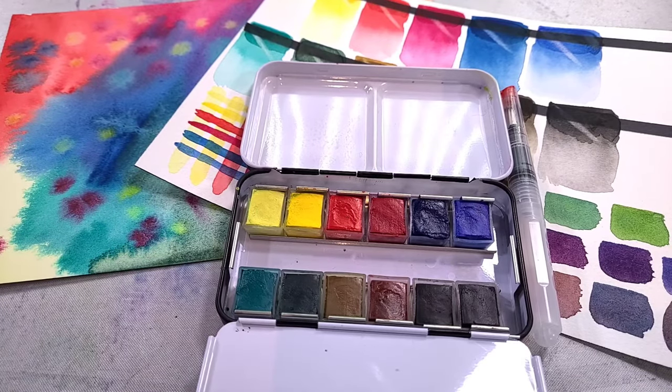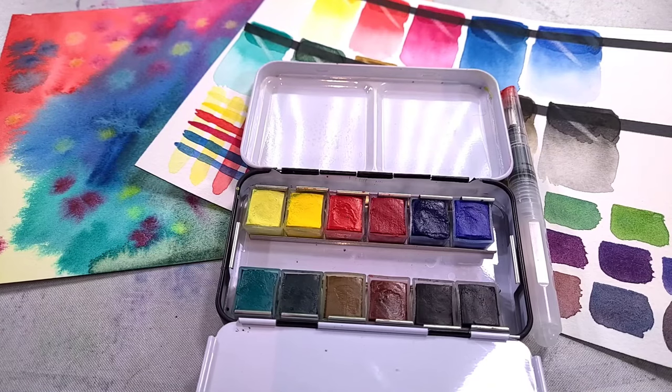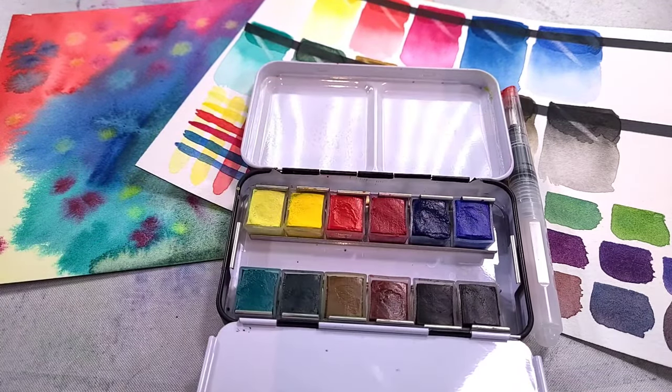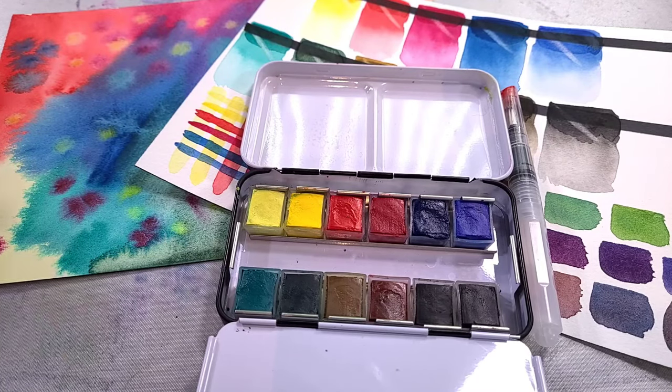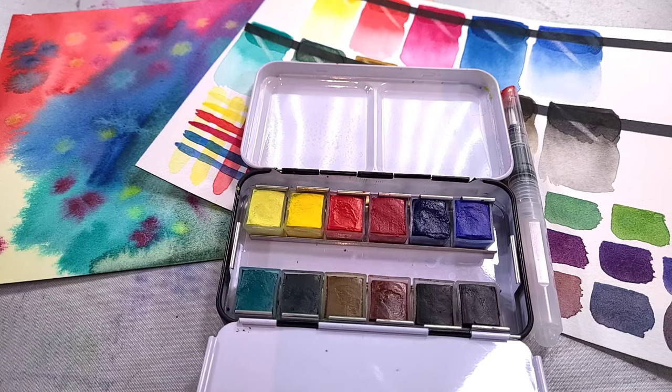All of this preamble aside, I found the Arteza tube watercolors basically unsuitable to my painting style and unusable. I don't like the Arteza half pans, and I don't recommend them, but they're already in my preferred format, i.e. half pans. Generally, with student grade watercolors, the tube version has a better chance of performing well since there's less likely to be a lot of extenders and optical brighteners, and generally I prefer to dry them out in half pans for later use. But the Arteza tubes were not suitable for that, and the Arteza half pans are already in that format, which puts them a step ahead.